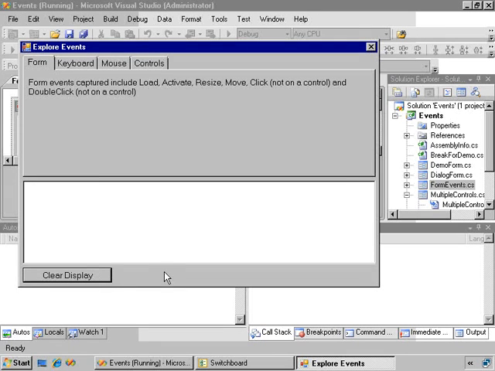Let me clear the display and try double click once more. You see, when I double click, we first get a click event and then a double click event. What this means to you is you'll very rarely handle both the click and the double click event of any control, because anytime you do, you get two events, both the click and the double click. So how would you know that there was a double click happening if you're in the click event? That's too confusing. So you generally only handle one or the other of those events.